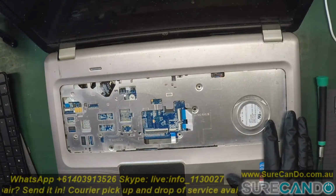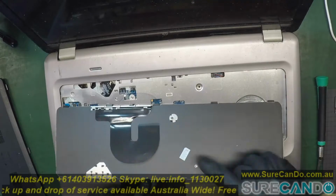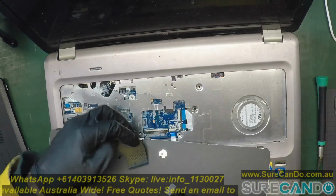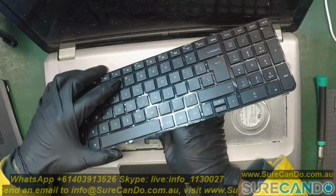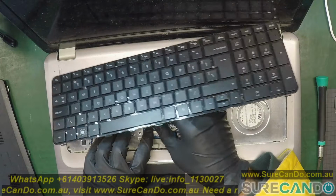Now, to remove the keyboard is quite easy. On the other side of the laptop there are two screws which hold the keyboard in place, so you really can't go wrong. Once you remove those screws, you just pop the keyboard out, and I'll show you how I put it in. It's just the same way of popping it out.